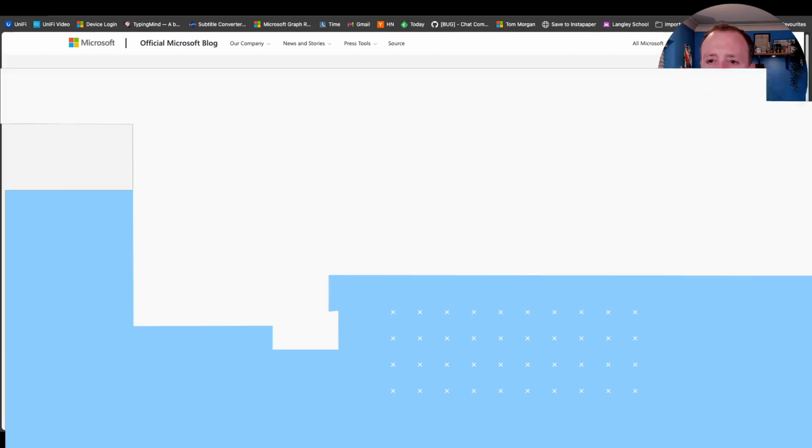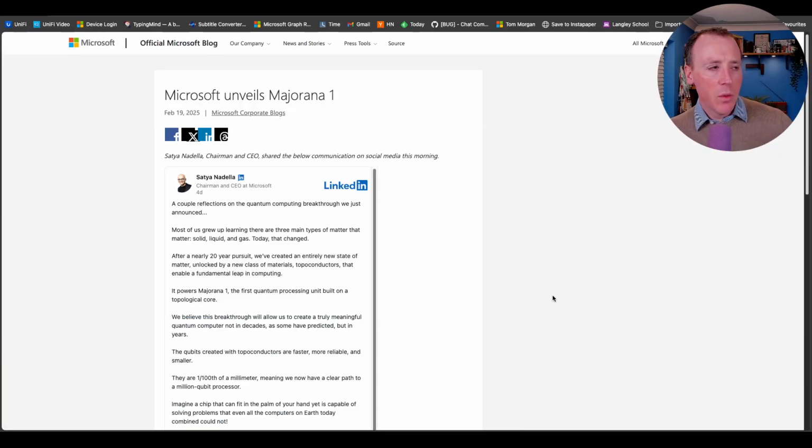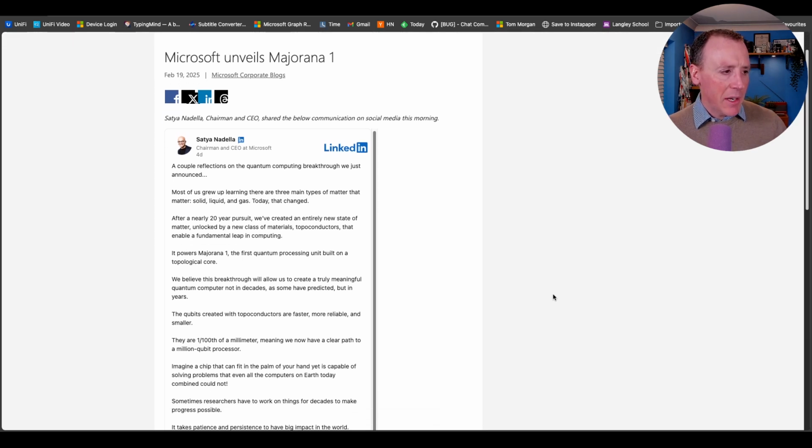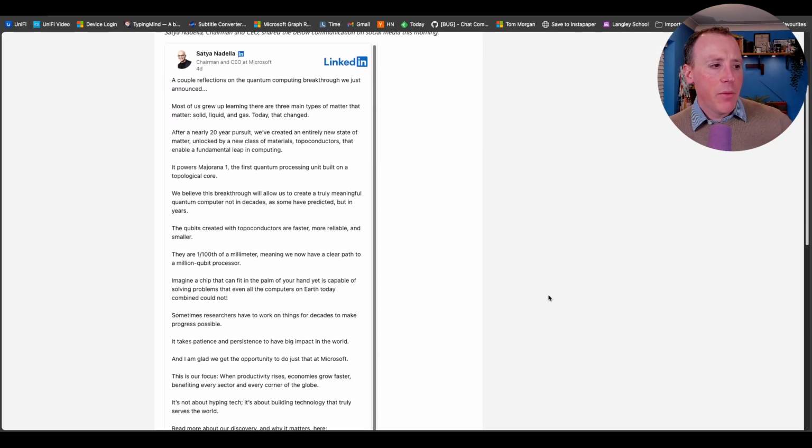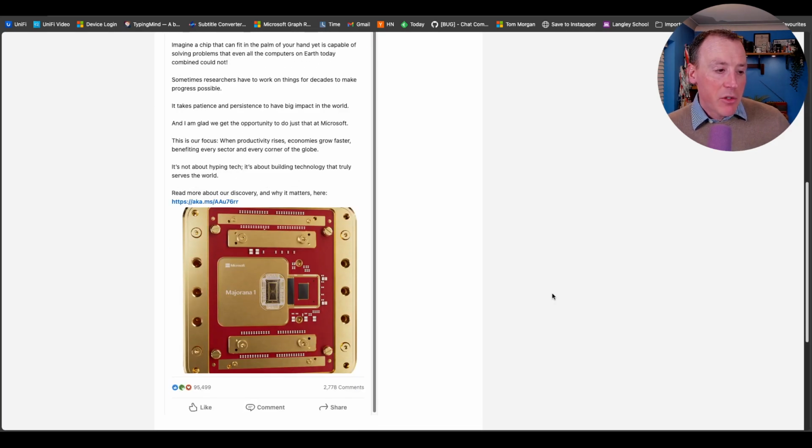However, there is a post on LinkedIn from Satya, which was important enough to be reposted on the official corporate blog for Microsoft. And this is their first quantum processing unit built on a topological core. Here's a picture of it.